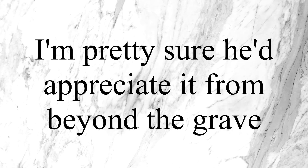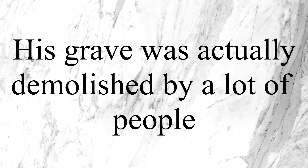In 1775, he eventually passed away. For those of you that want Times New Roman but not exactly Times New Roman, I say go for Baskerville — there are many variations of it and some of them are even free, so give it a shot. There's no risk. I'm pretty sure he'd appreciate it from beyond the grave, as his grave was actually demolished and his body was even showcased for a peep show because he was an atheist. People were so hardcore back then.